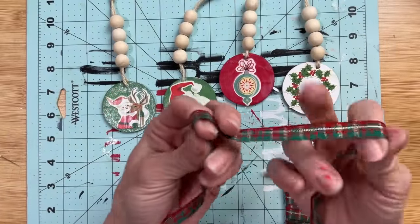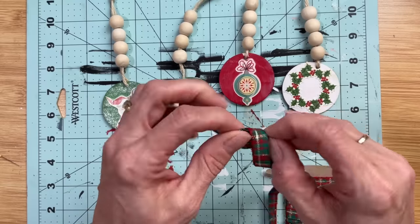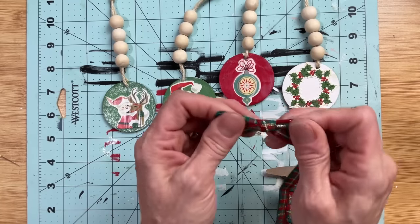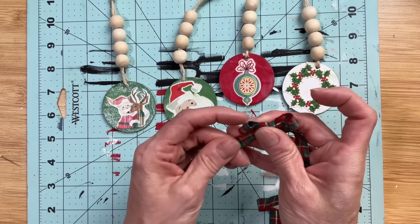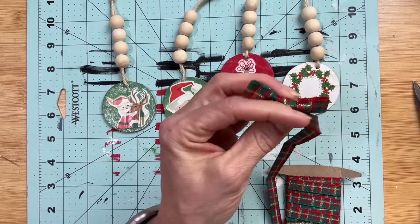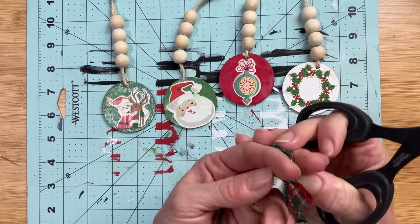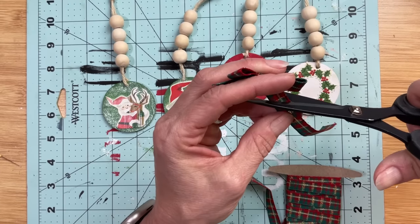While that Mod Podge is drying, I'm going to take this ribbon that has the red, green, and some gold in it. I'm just going to tie 4 small simple bows, trying to get it the right size that I want. Just continue to pull the tails and then adjust until you get it where you want it, and then just trim off the excess on the tails.